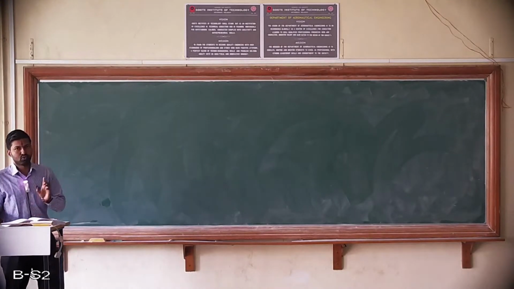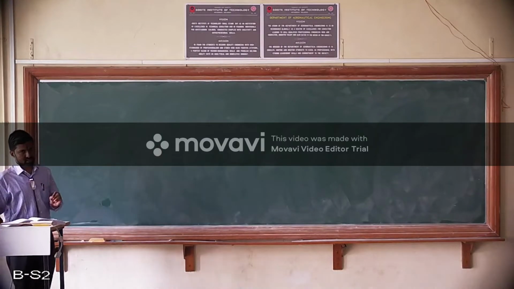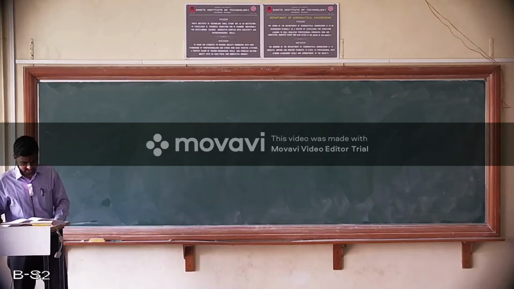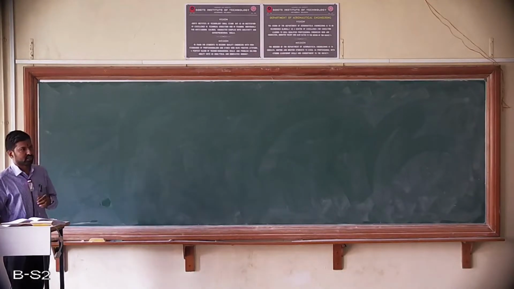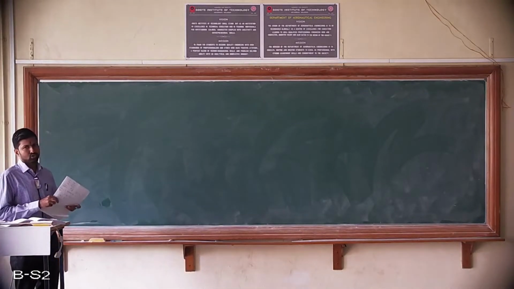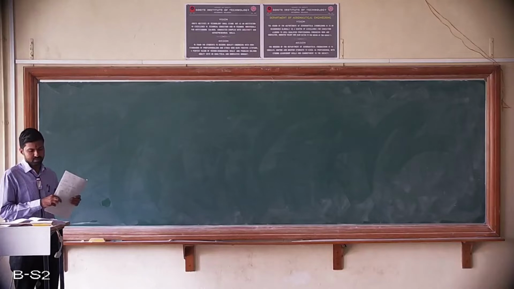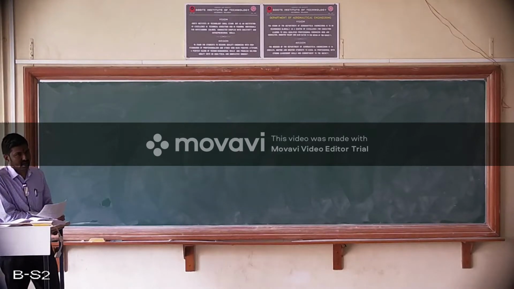So here also we need to discuss two cases. From both the cases we need to find the value of N. If we have the value of N, then we can find the range of speed of the governor. How to find the range of speed? The maximum speed minus the minimum speed gives us the range of speed for that particular governor. Before solving the problem, let us write the given data from the problem statement.